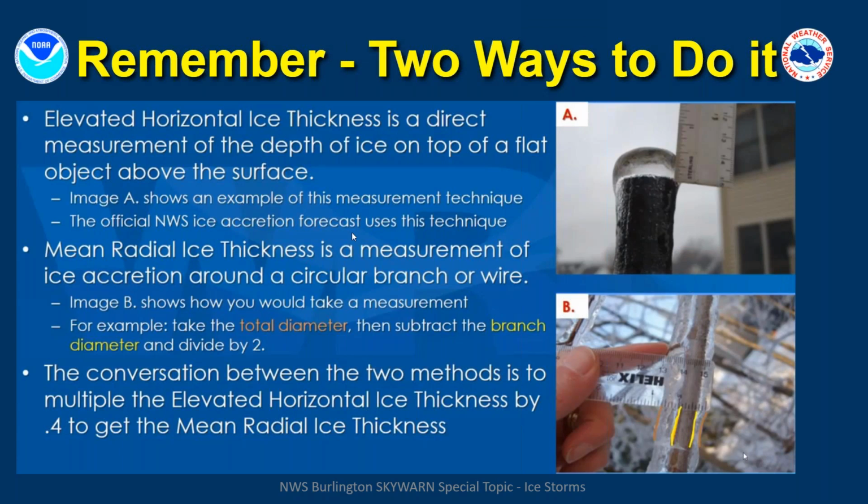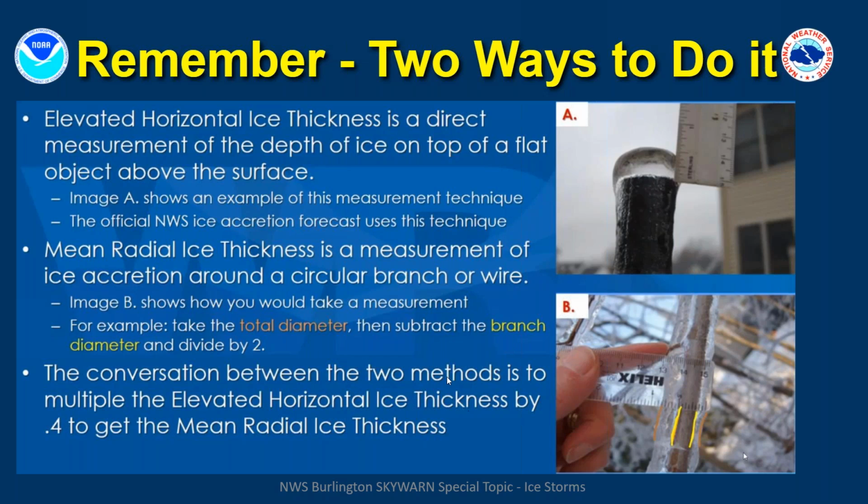But of course, we actually take two different types of measurements. We'll take an ice thickness on a flat surface as well. So this is more comparable to what the ASOS is doing, where we're measuring flat ice. Whereas B is the radial ice. And so these are not equivalent. And therefore, because you will get a different answer for how much ice is accreting with the two methods, it's absolutely critical that we either get a picture or we are told from you that it was a radial measurement or a flat ice measurement.